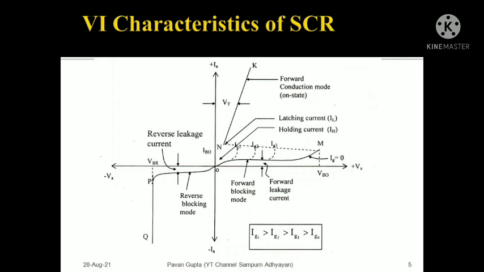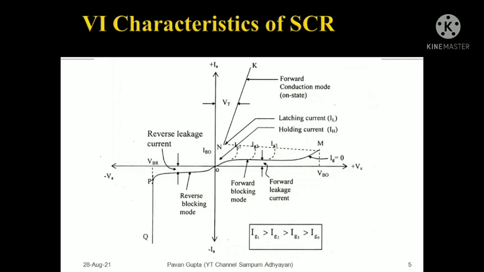In any case, if you change the anode to cathode voltage, or change the load resistance in such a way that the anode current goes below the holding current, no matter whether a gate voltage is applied or not, your SCR will go into the off condition. So the holding current is that current below which the SCR will turn off, and the latching current is that current beyond which your SCR will remain turned on, with no turning off action if you remove the gate voltage.